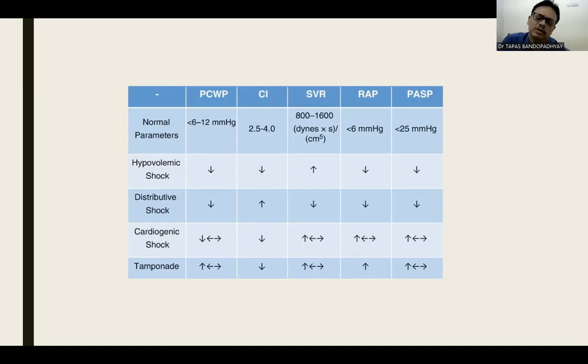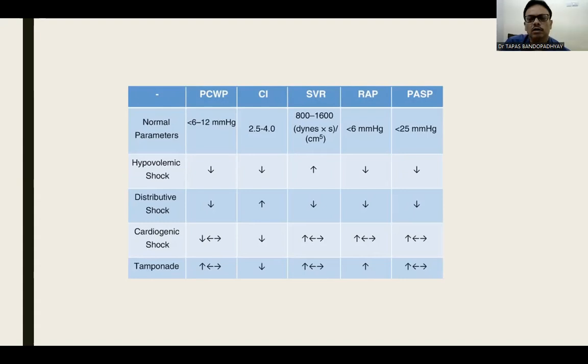Other types of shock that we encounter is neurogenic shock due to spinal cord injury, and that lasts about 3-4 weeks, and there is recovery. And another type of shock that you can come across is anaphylactic shock, that may be due to bee sting or due to ingestion of peanut, and you need to take appropriate measures, including use of intravenous adrenaline and intravenous fluid.